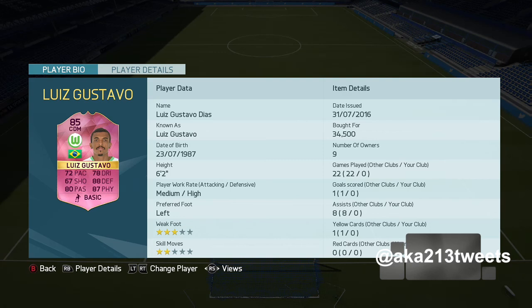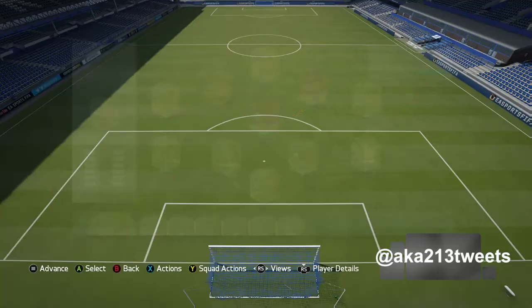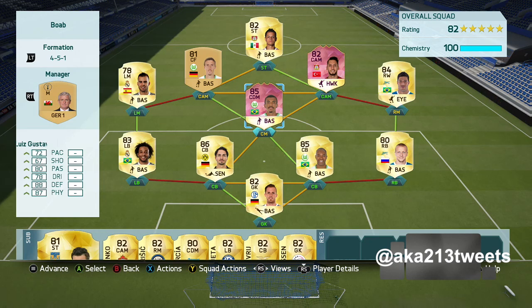And yeah, we end up throwing both of these cards into this hybrid, man. So if you guys want to put this team together, you're gonna find the prices and stuff. So let's get into this, you guys. Futties Calhanoglu and Futties Luiz Gustavo. Let's go.